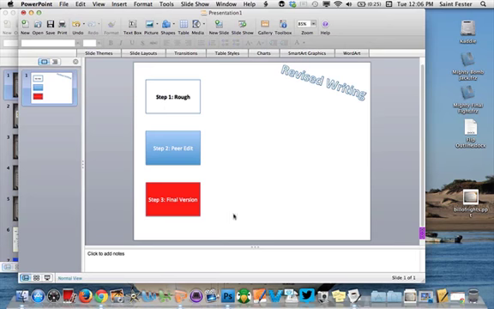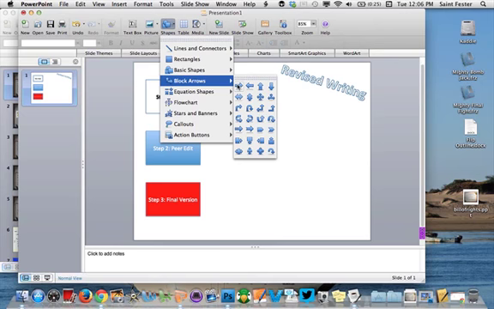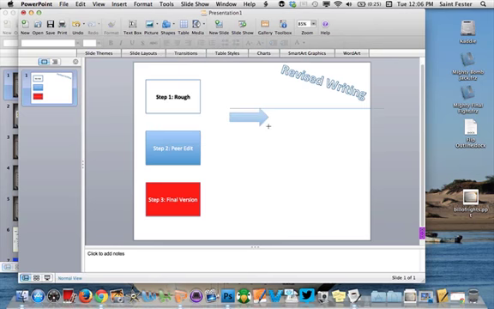Now I want to make some arrows between my boxes. There are two ways to make arrows. We have arrow shapes, like this one. I'm dragging and creating an arrow. Now that doesn't really work for me because this arrow is, first of all, facing the wrong way. So I'm going to take this, go up to the rotate bar, and rotate it so it is pointing straight down. Have it come out of the bottom of this box, and I want it to be just barely touching the other one. If I drag it up, there we go.